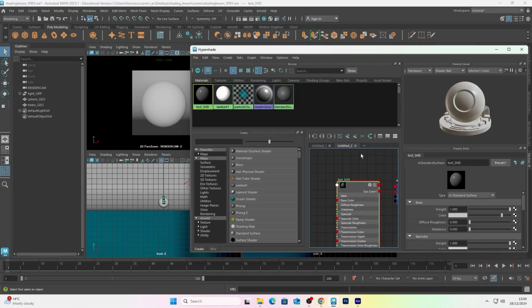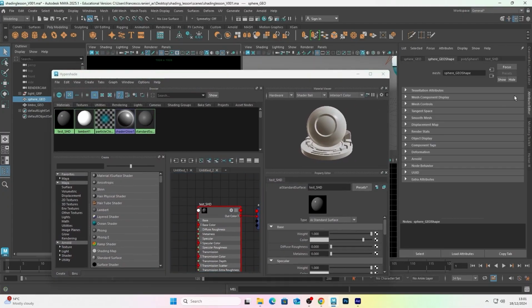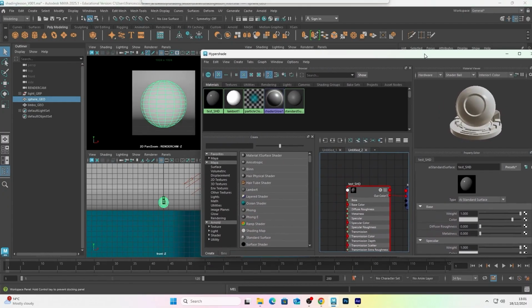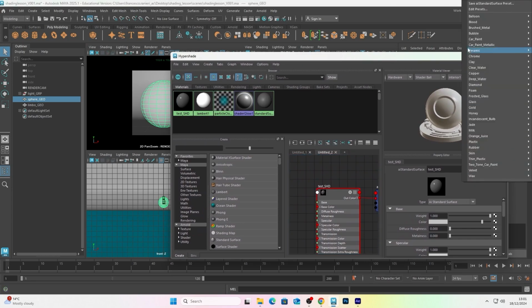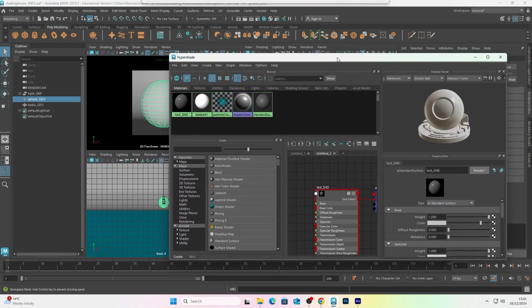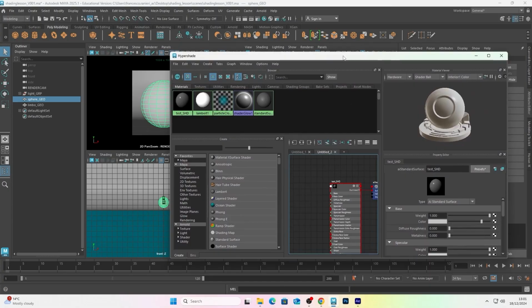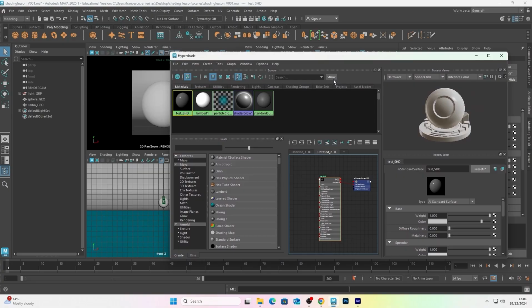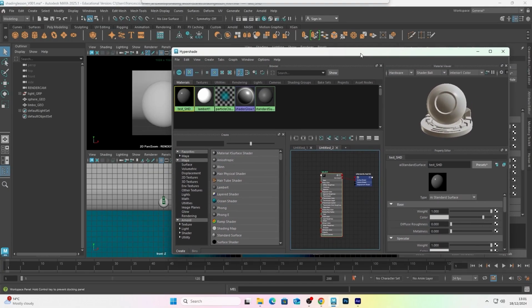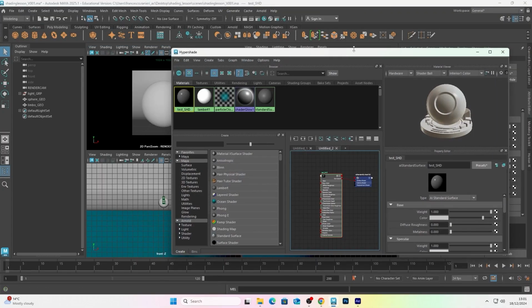So what I wanted to show you here, and let's check if it's with the test material. Yes, test shader. What I wanted to show you here is the possibility to choose some presets. Okay, so before we do the shading with the texture, you can see how you can play with the basic material without plugging in texture, which might be helpful for you sometimes. So I want to have my Arnold render view selected.